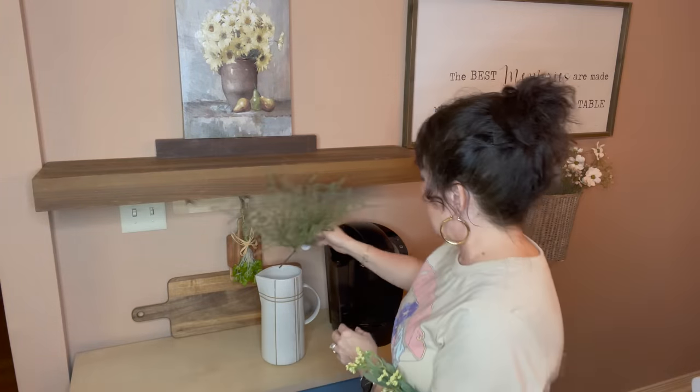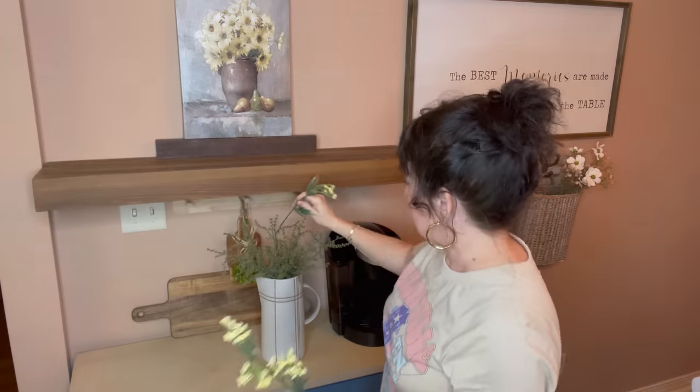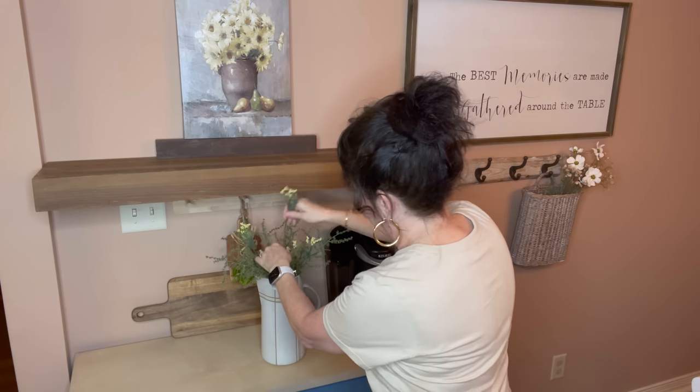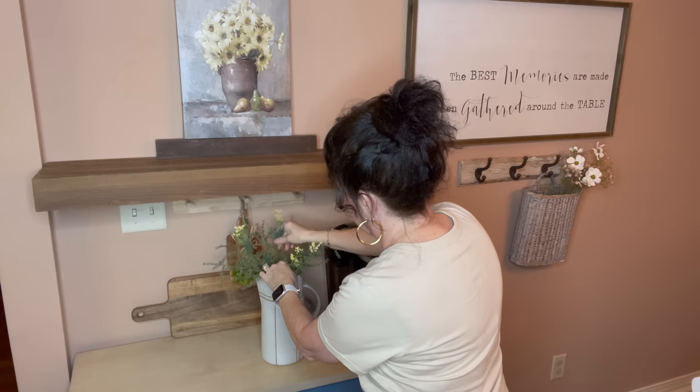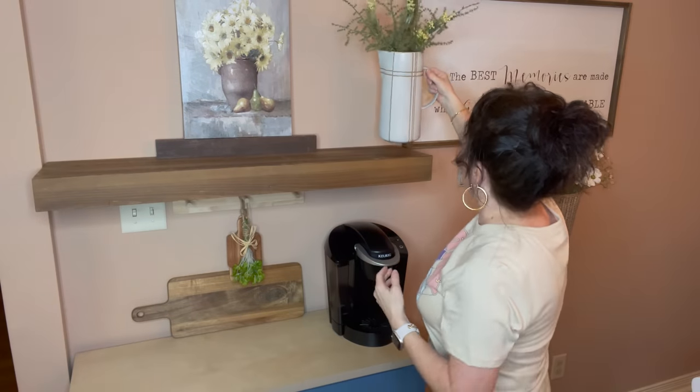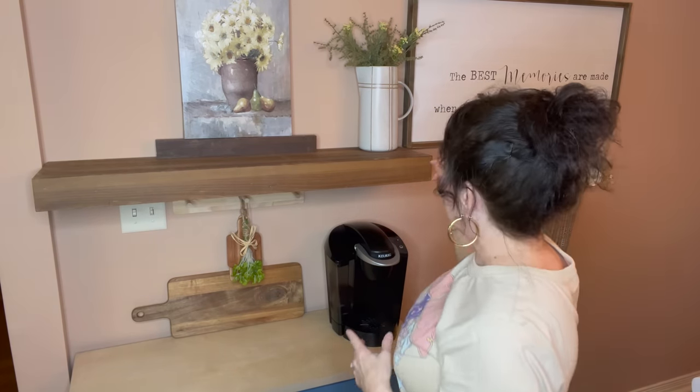Next, I'm going in with this really pretty Hearth and Hand piece that I picked up at Target and I'm going to set it right here. I'm going to put in some of this asparagus bush from Hobby Lobby. I'm telling you, this will make any of your decor look so high end. I'm just going to push that down in there, and then I'm going to take these little stems that I picked up at Michael's on sale and stick them in there to add some really pretty yellow texture — a nice little yellow vibe. I'm going to put it up here, kind of tilt it, and that is going to complement my yellow that I love so much for spring and summer.